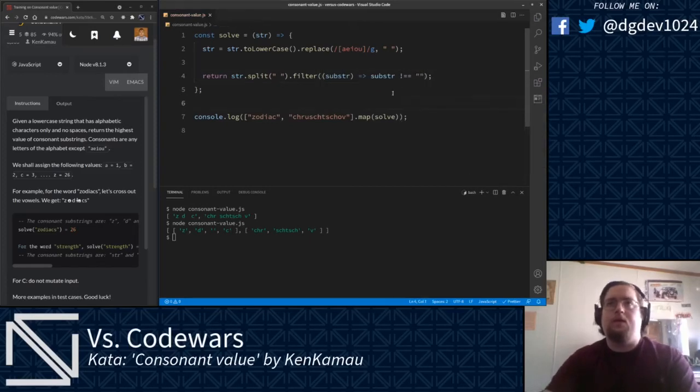Filter out any blank strings. And now we have only sequences of consonants.